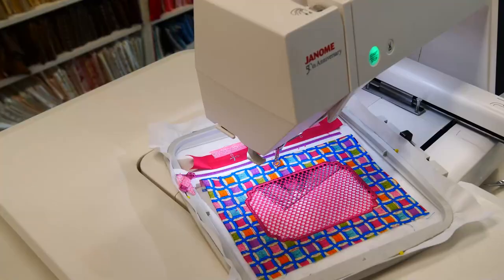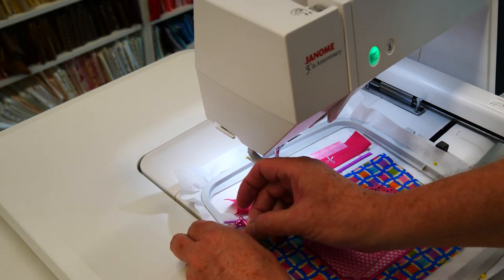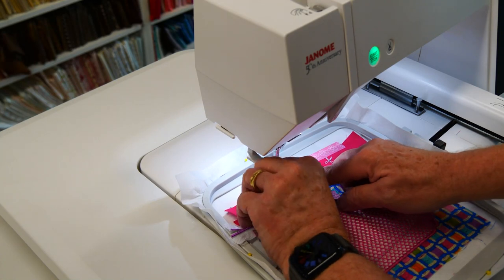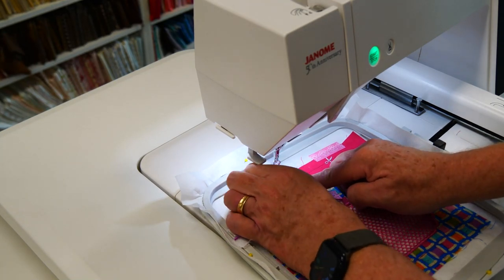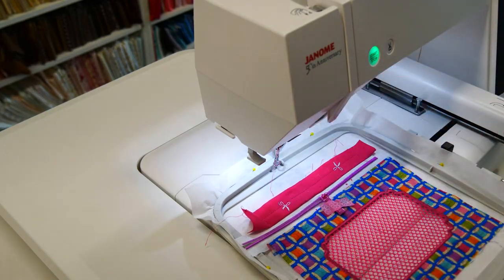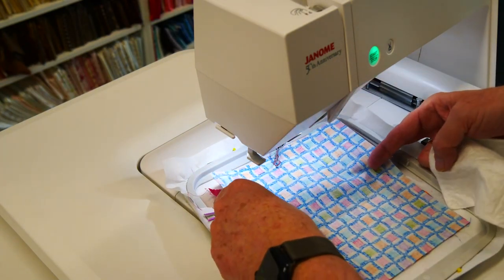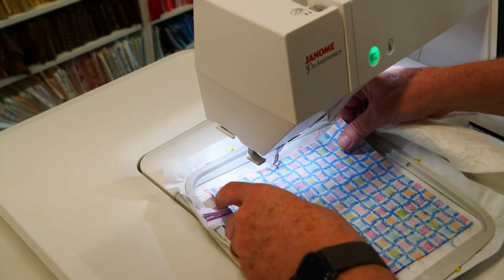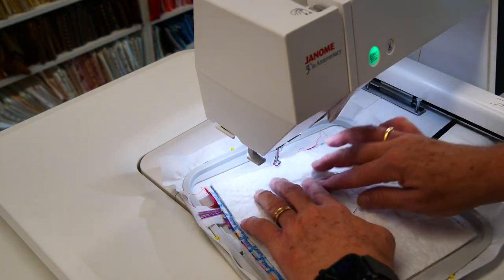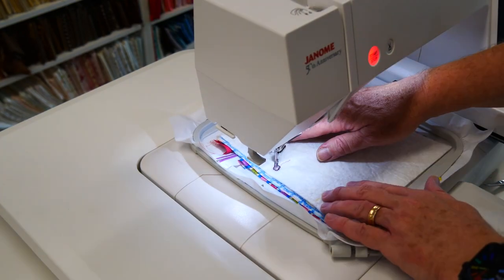So there is our mesh window. Now we need to bring our zip into the middle of our work and stitch it down. Just so we know where that puller is — we don't want to be stitching through it, that will not be good for the machine. Get rid of any excess washi tape. Lay the back fabric over so it's wrong side up, and then put a layer of batting over top of that just to give it some softness.